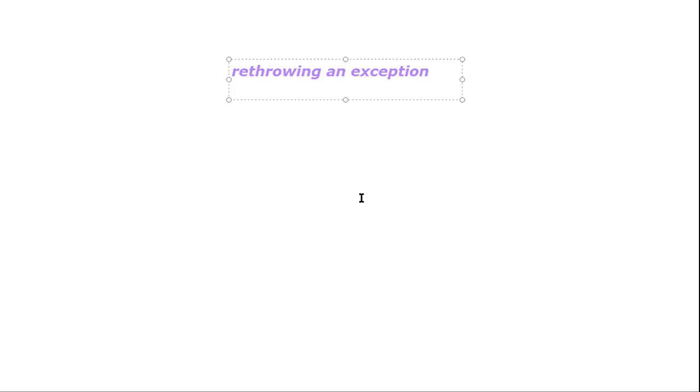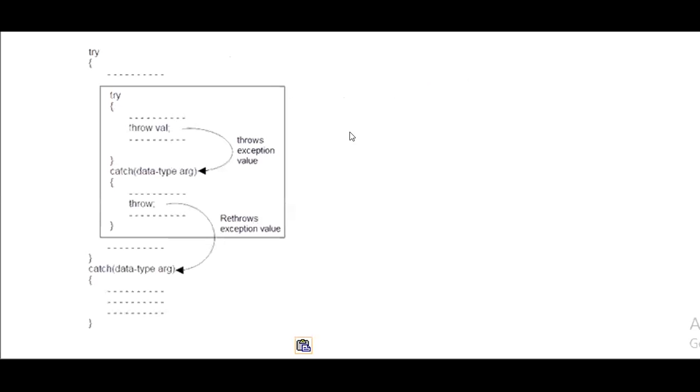Just see that. You may also think of it as a syntax. Yeah, this is the diagram I would like to show you.